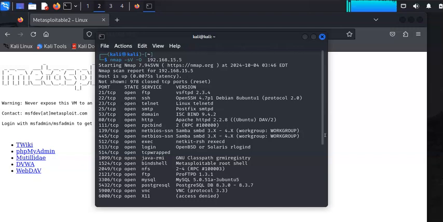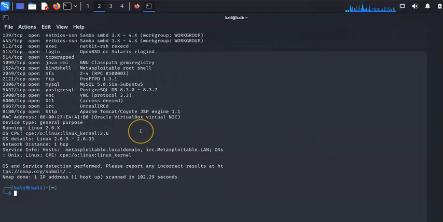Now see the OS: the OS running is Linux. Remember when we were setting up Metasploit, we selected Linux as our OS? So it is very, very correct.